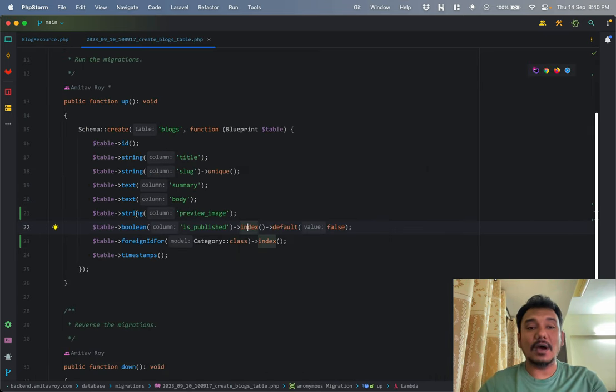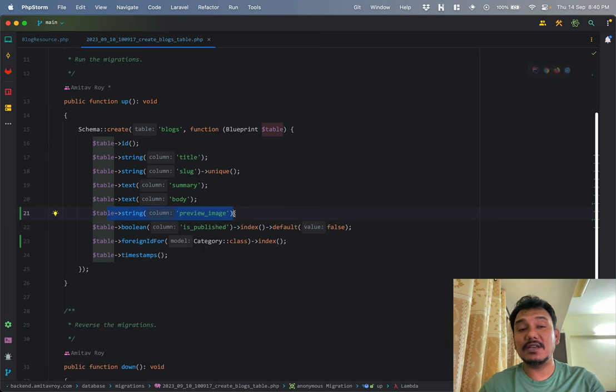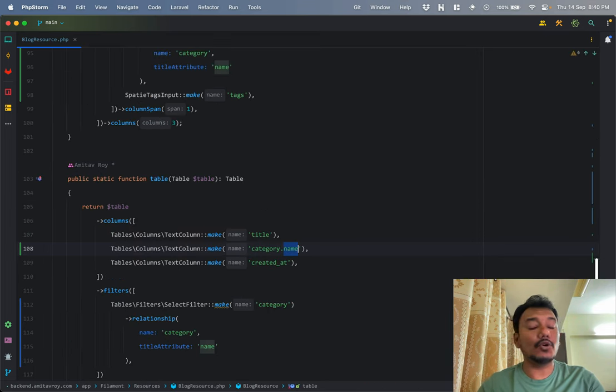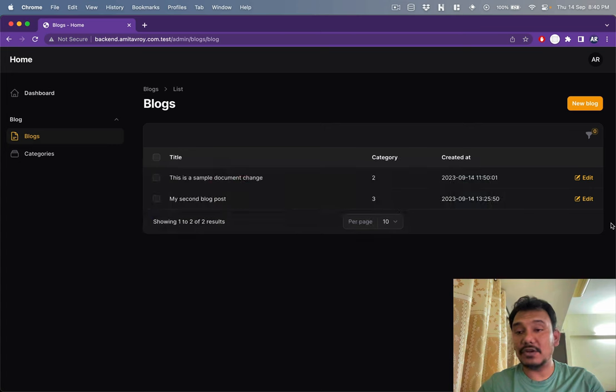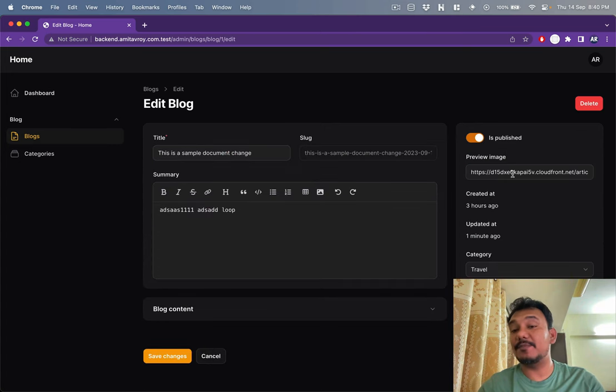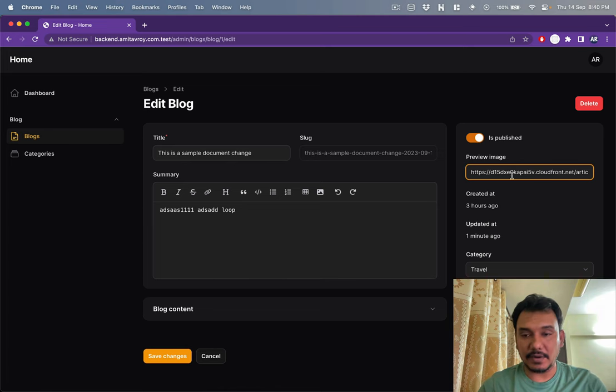I have added a string field called preview image. I already have uploaded most of the images on S3 and there's a CDN to it. I do my compression manually. So I wanted to have a very simple option of a preview image over here, and that's about it. I'll see if I can customize the form so that I can use this image to show a preview over here, just to make it a little easier to understand. But right now the entry point is basically an image URL. I'm not doing an upload over here. I'm keeping things a bit simple right now.